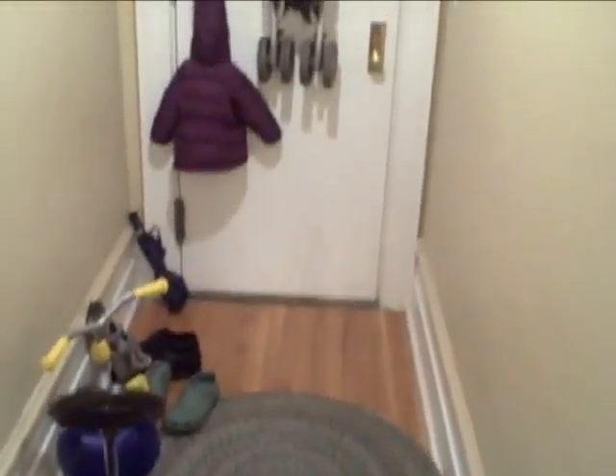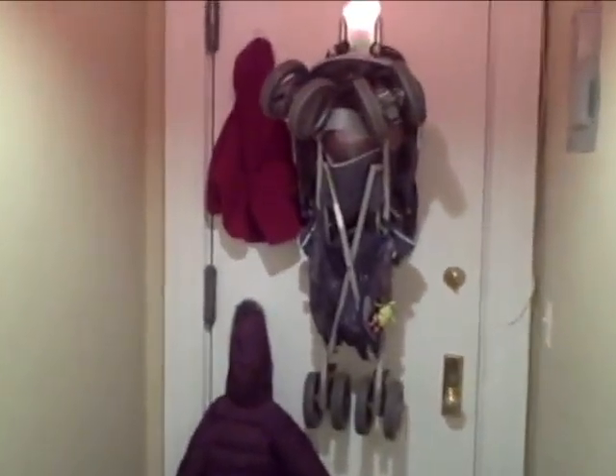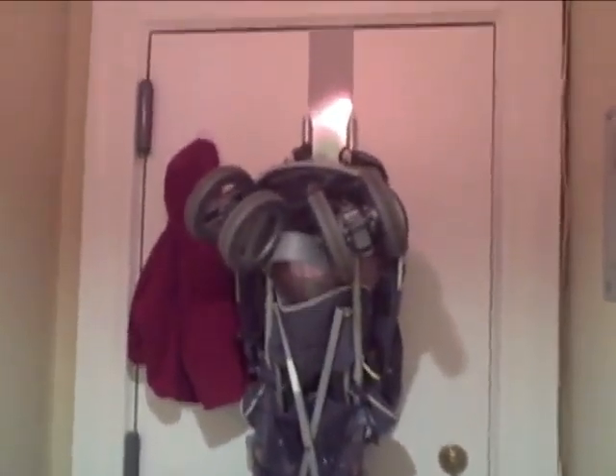So what are you going to do with the stroller? You're going to put it on the StrollAway with this awesome hanger. I saw it on Daily Candy quite a while ago and thought this is fantastic, but I was afraid it wouldn't fit on our doors — the big metal doors of these buildings. And I was wrong.